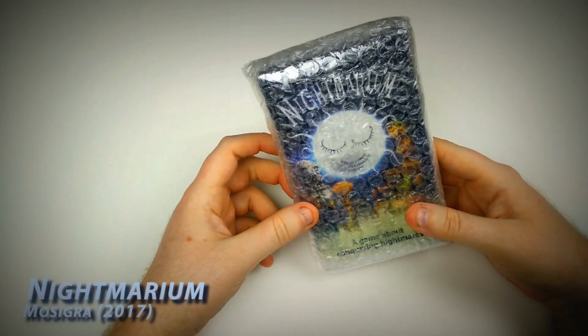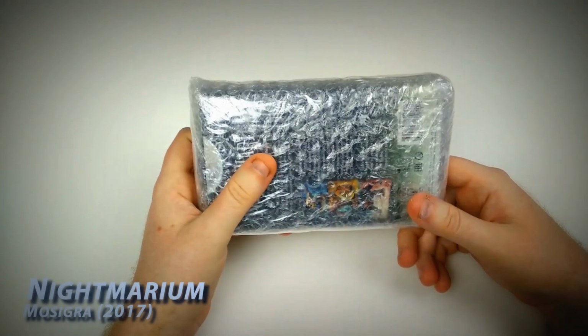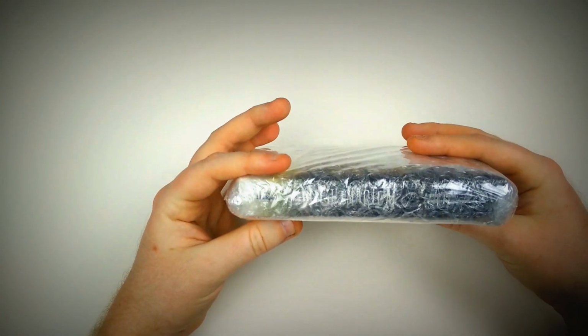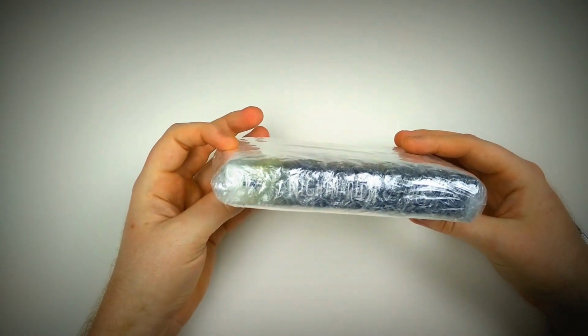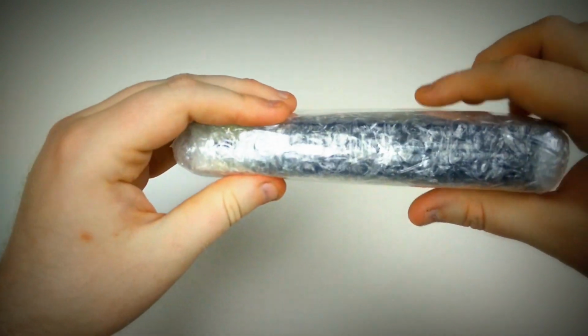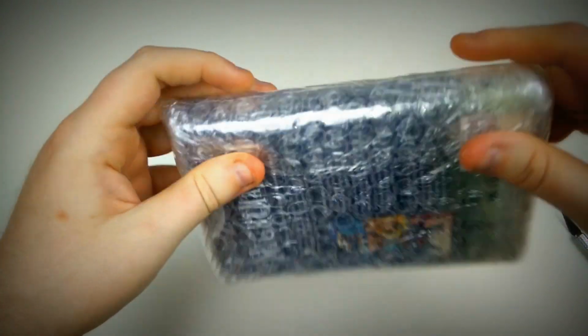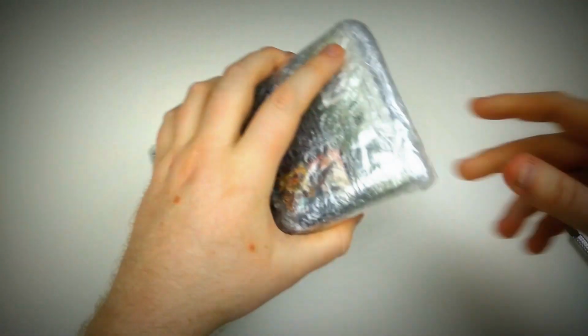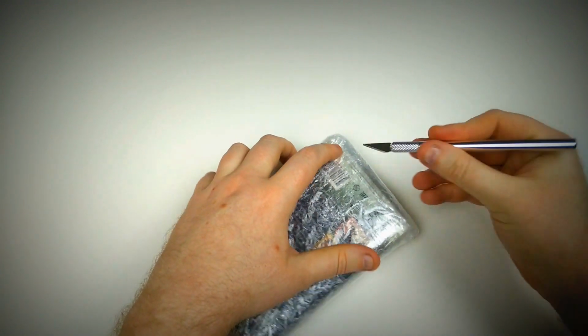Today I'm gonna unbox the game Nightmarium. I recently got this one in my mail, and let's open this up and show you what's inside the box. First of all, I kind of want to show you how well sealed this package actually is. It's so well sealed, I don't even know how to open it. So, big thumbs up for that. Okay, let's open it up and see what's inside the box.